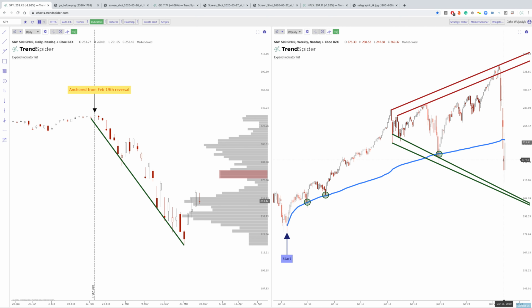Notice as well, this megaphone pattern, the support did not get tested last week. And I think, honestly, a reason for that was because so many people were watching this megaphone pattern. I wasn't the only one that saw this. There's a lot of people naturally who saw this. And what happens is this becomes a self-fulfilling prophecy.